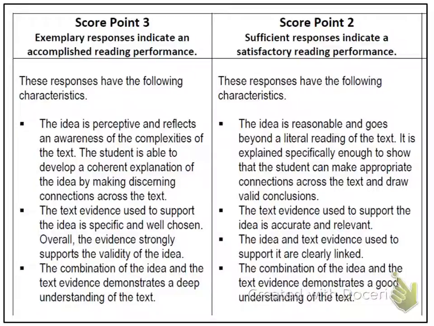To get a score point 3, you show exemplary responses that indicate an accomplished reading performance. Did I have an idea that reflects the awareness of the text? Did I understand what I read, basically? Yes, I showed that. Did I give a coherent answer and use ideas from the text to prove myself? Yes, I did. Did my evidence show that it was well chosen?